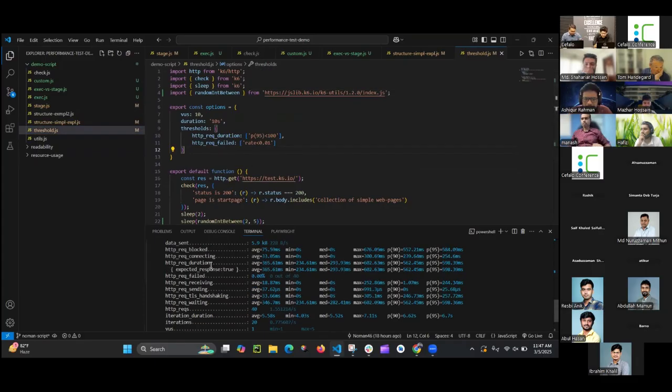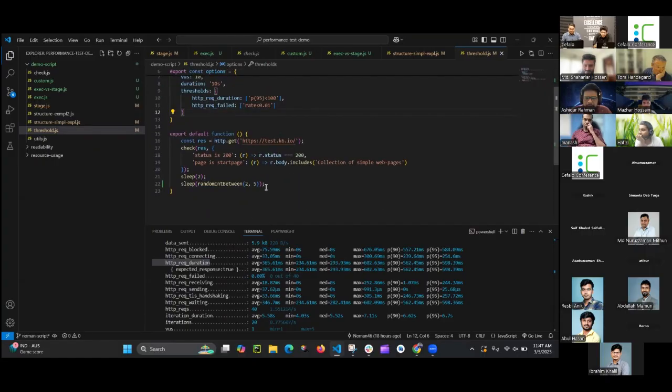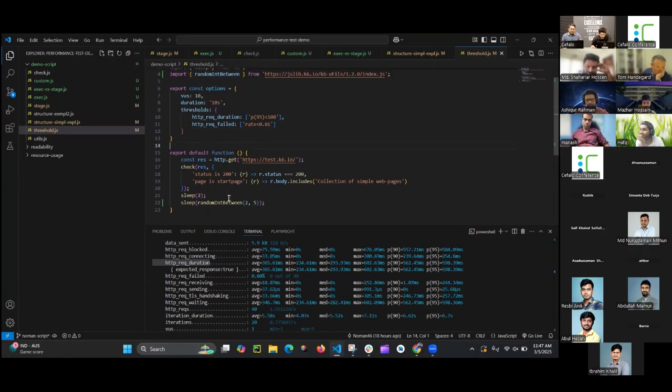So this is the metric, right? We have already talked about HTTP duration. So I want 95% of my users to be served in less than or equal to 100 milliseconds. And the HTTP request failed. Okay, maybe some users can fail because of this heavy load, but 95% of users are served. The rest of the 5% maybe take a longer time to get into this website, like we have experienced with the SSC and HSC result website, right? So it took a long time, maybe half a day to get into this website. Okay, so you put those thresholds and you put those checks.